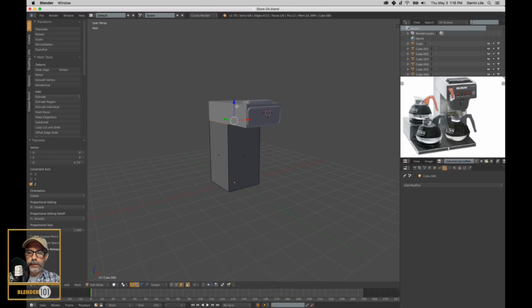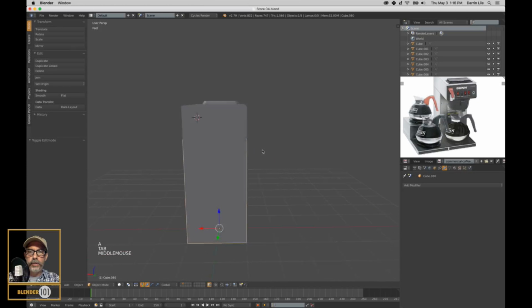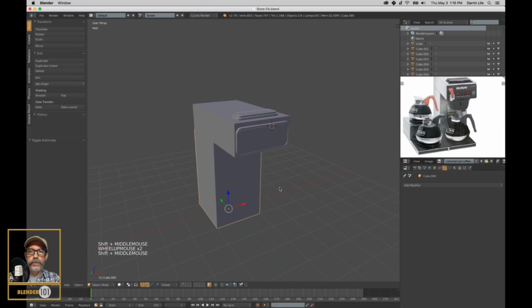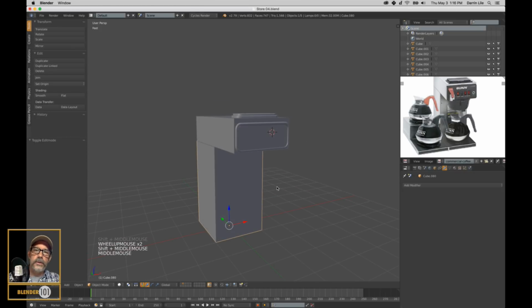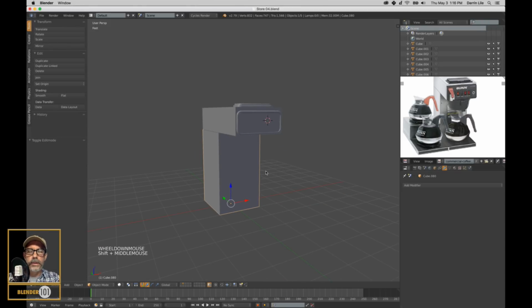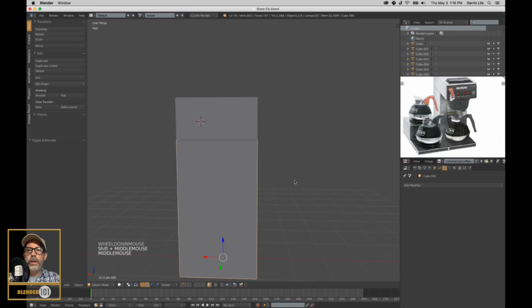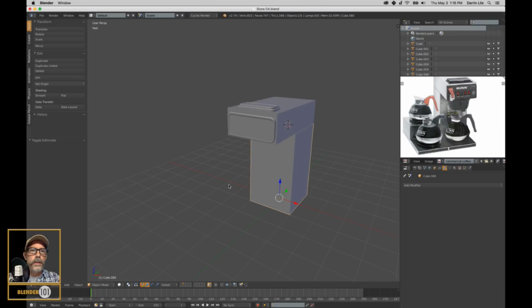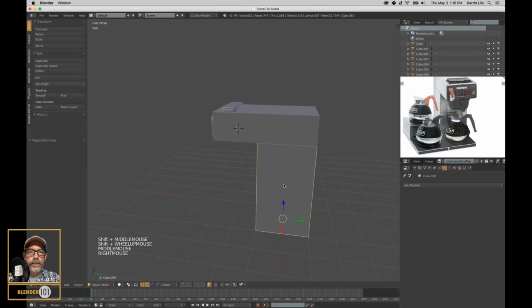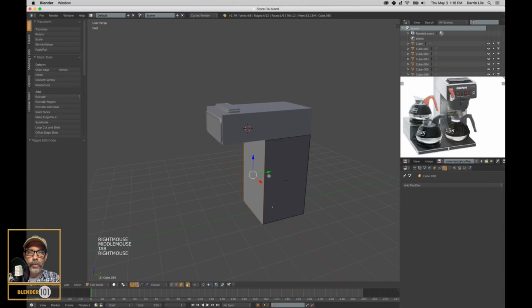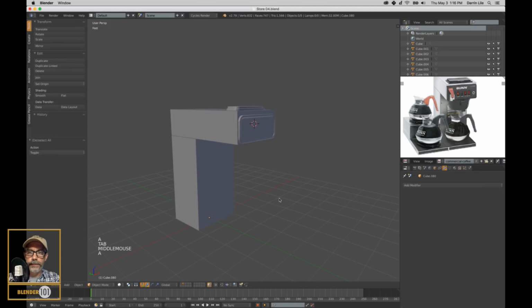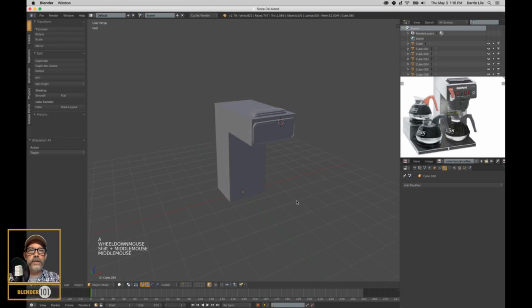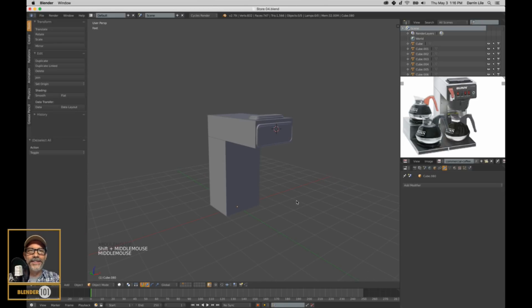If you haven't been able to tell, I do things how it feels. Sometimes I'll get out the exact measurements, but I don't know. Sometimes it's just more fun to see how it feels. Okay, so now that's feeling a little better.